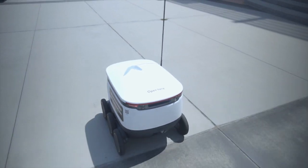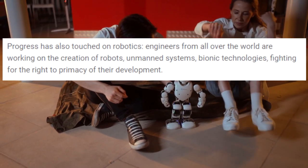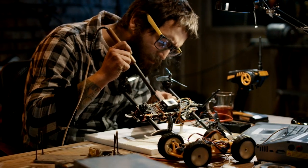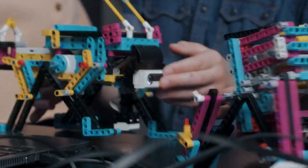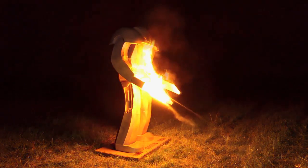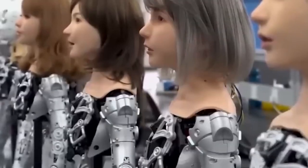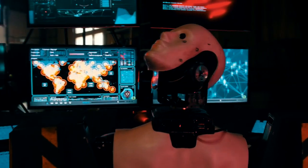The humanoid girl Nadine was developed at Nanyang Technological University in Singapore. She is able to talk about different topics, remember things mentioned earlier, and track the passage of time thanks to modern software. In the future, social androids like her may become an analog of the robot C-3PO from the Star Wars saga, who knew many languages and the rules of etiquette. Nadine is a social companion designed to interact and communicate with people, and such robots can be used as nannies and nurses for elderly people suffering from dementia. Humanoids will get along especially well with autistic children, who find it difficult to perceive living human emotion.